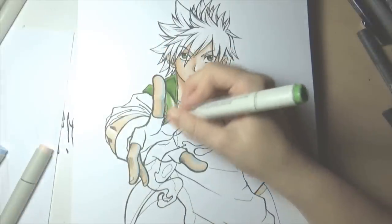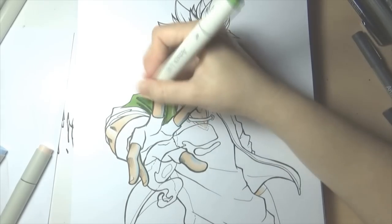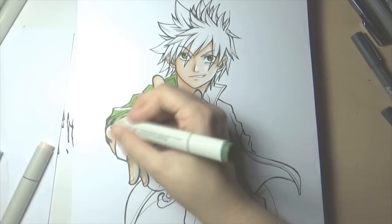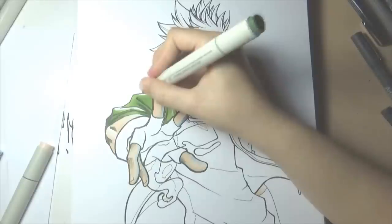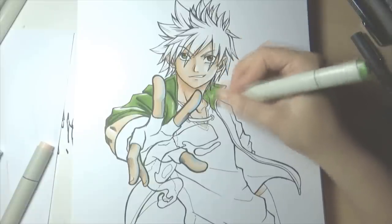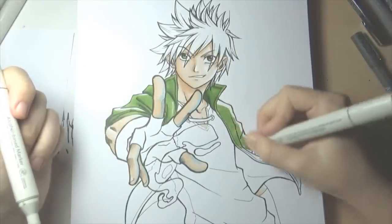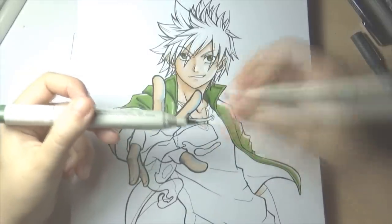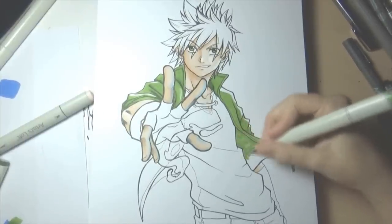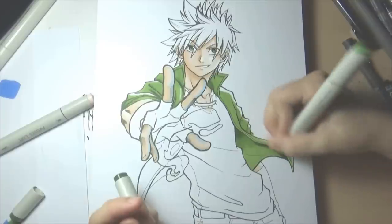Although when you first put the color on the paper they are darker, but as soon as the ink dries they will become the exact colors shown on the caps. All in all, I was happy with the ink quality. I don't have too much experience with Copics, but I would say these markers have a much better quality ink than the other cheap markers I've tried before. Although there was a little bit of bleeding, it wasn't anything disturbing. The paper underneath the artwork got a little bit of ink, but I didn't feel like I was wasting ink at all, and mostly when the ink went over the lines it was due to my mistakes rather than the ink running.